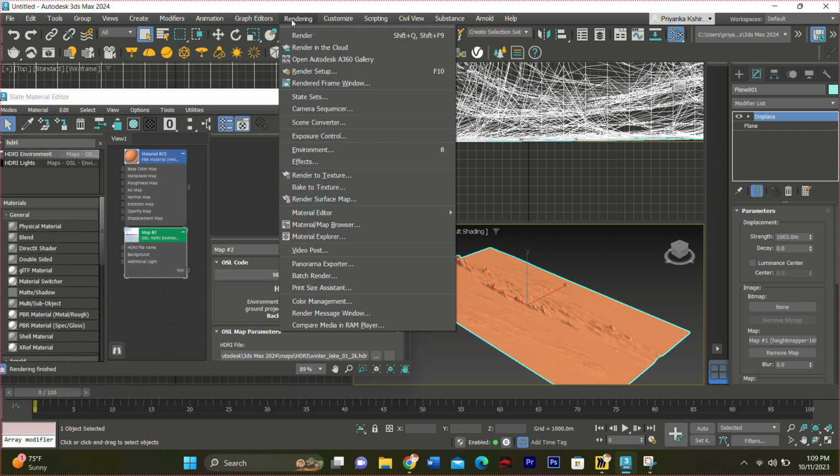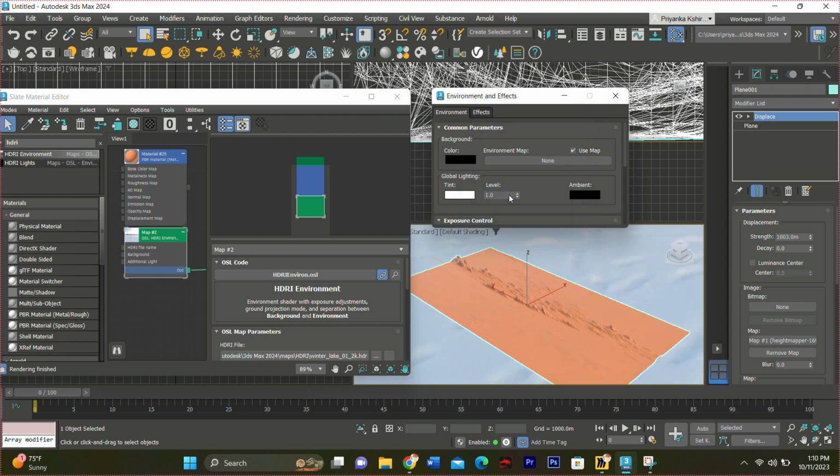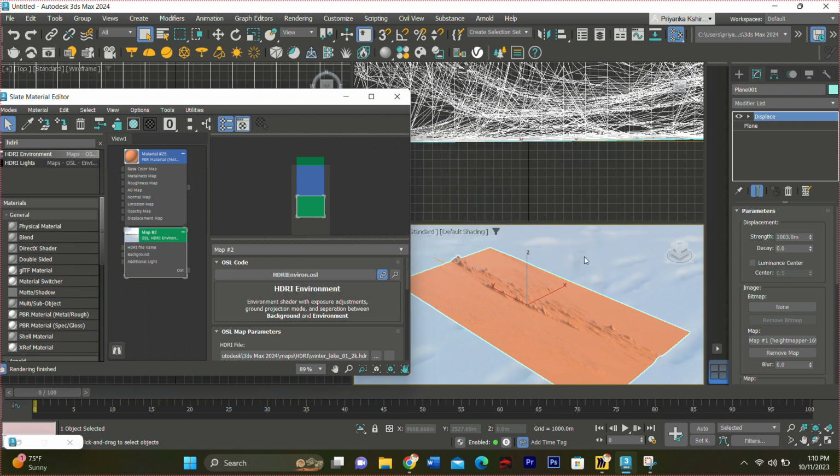Then the same thing, you go to Render, go to Environment, and map it to this link. As we mapped the previous one, we map this to the environment map and say Instance, so no copy.